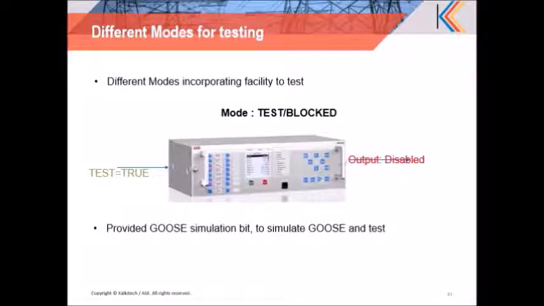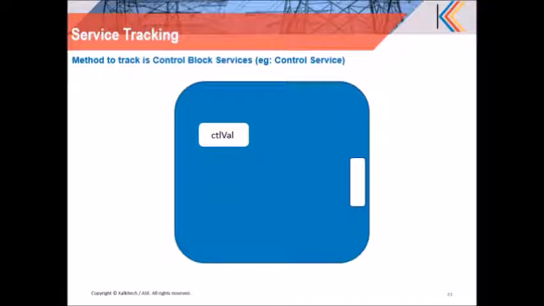In this scenario, the GOOSE simulation bit can be used to simulate GOOSE and test different timing requirements of the system and other things at each point. What is the time taken by the device to operate at different levels can be measured by service tracking, without affecting the output. All these things can be performed along with the service tracking capabilities that are introduced as part of the standard. Now moving on to a real use case scenario. Consider service tracking of the control block service in a device in which we are operating actual outputs, and there is a CTL valve on which we will be issuing an operate command, and the output is getting forced from this.